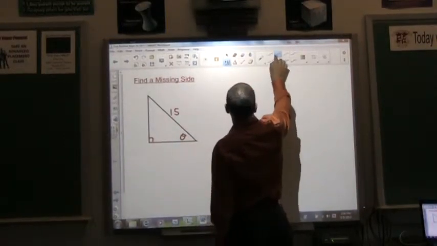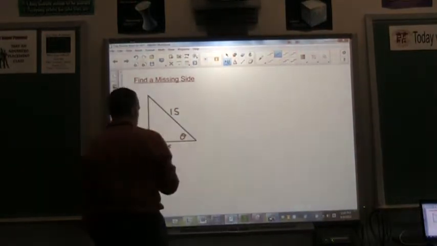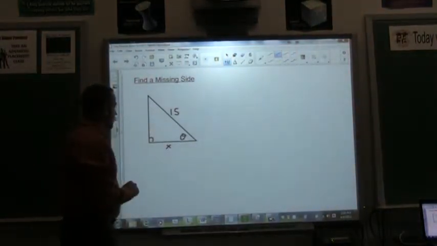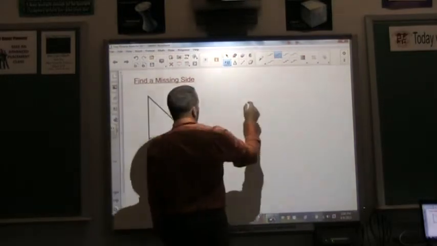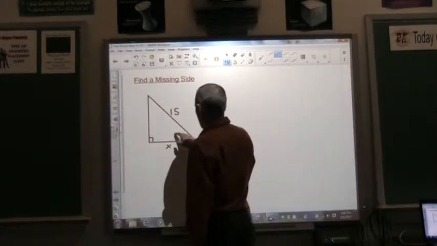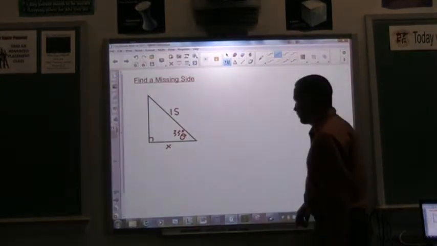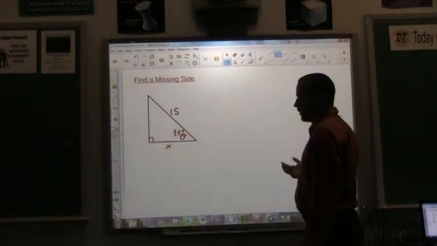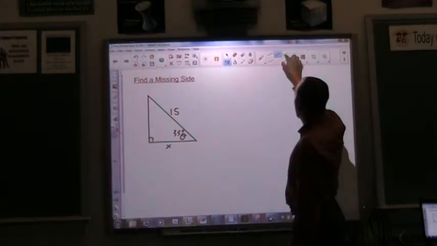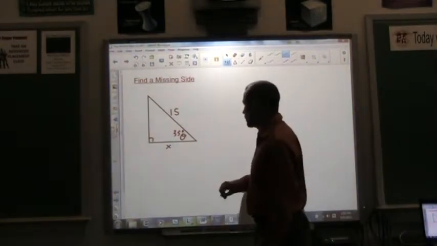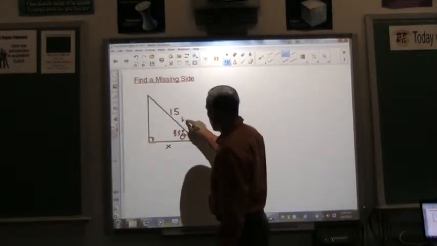Say that I want this side length. I want to know what is the length of the side, right? And you would have been given that theta is, let's say, 35 degrees, something to that effect. Okay? And again, I look at my information, what have I been given, and then I'll label my triangle. There's my reference angle. Obviously, this is your hypotenuse.